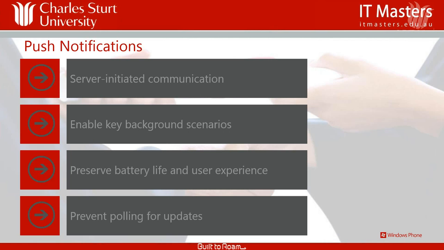So it may be the server is monitoring the progress of a task, and it wants to communicate an update down. Okay. It does enable a number of background scenarios, and it's particularly good for preserving battery life and the user experience on the device. Okay, so rather than enabling multiple applications to run in the background to do work, that work should be pushed up to a server, carried out, and then a notification pushed down to the device. Essentially it also reduces the need for your application to continually poll a server because it can actually get those updates back from the server.